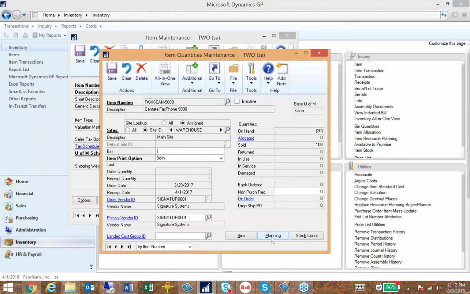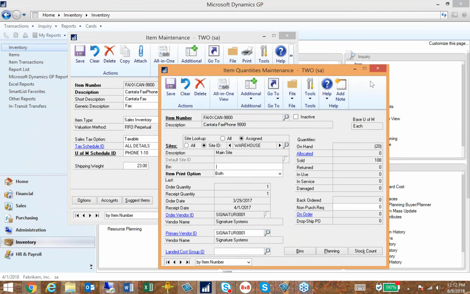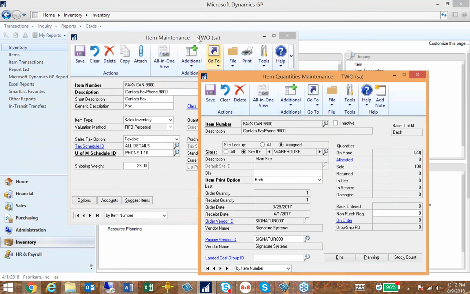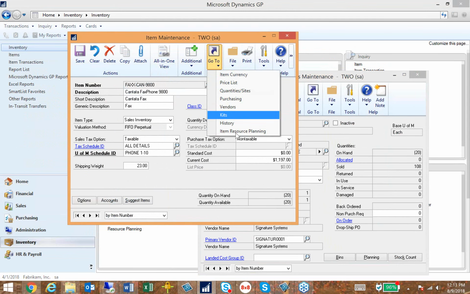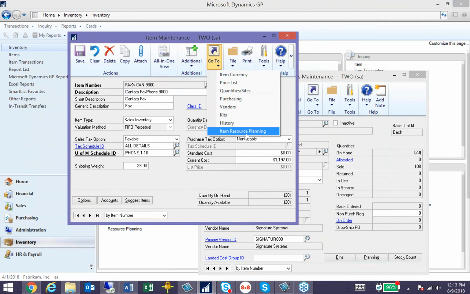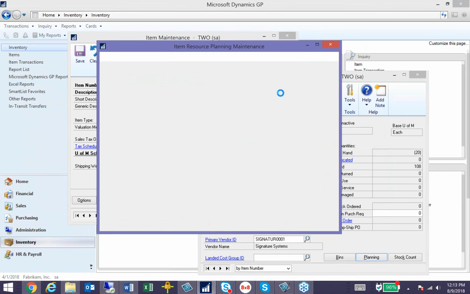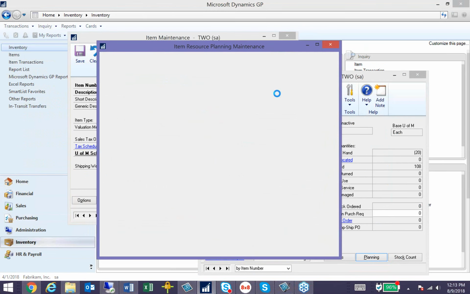Now the next field I can get to from right here, this planning button, or if I was to go back to my main screen here, I could use the go to and go to item resource planning. So let me just click on planning here since I already have that screen open.